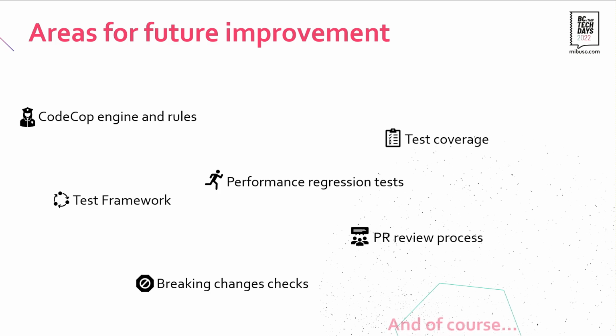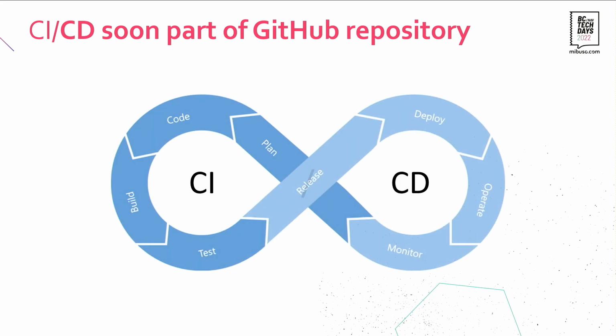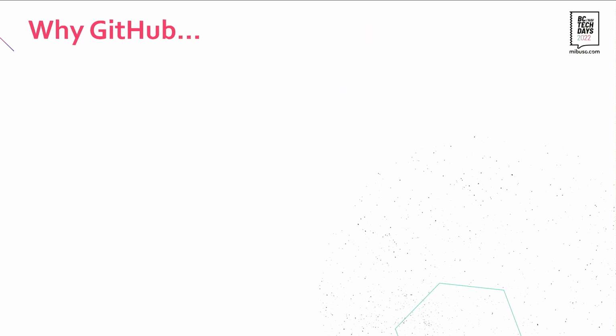And of course, something that I think bugs me a little bit from the keynote: we want to introduce continuous deployment, continuous delivery on our GitHub apps, the one from the system application as a starter. This is actually part of AO Go, but we're working on actually making it true. What that means for you is that whenever your PR is checked in, some pipeline triggers, and ideally within a few hours, your code actually reaches active tenants somewhere out there, right? On SaaS, of course, we're talking about that. Of course, this is not ready. We're working on that one.